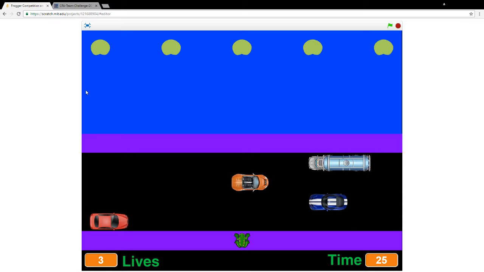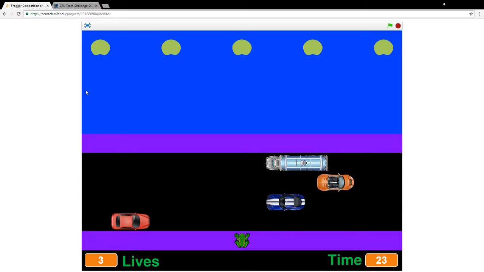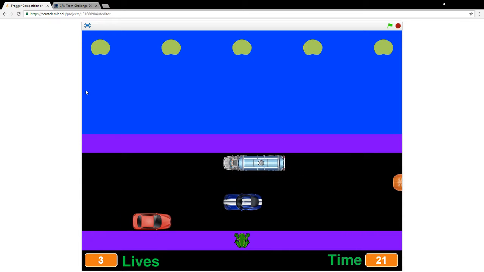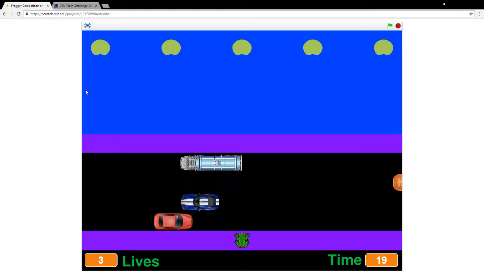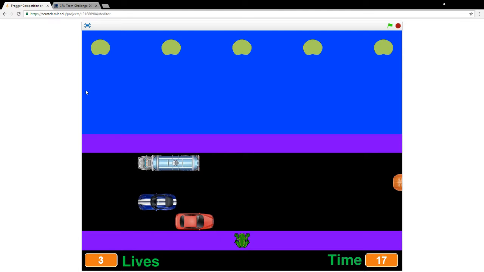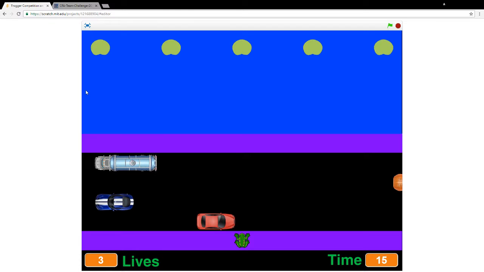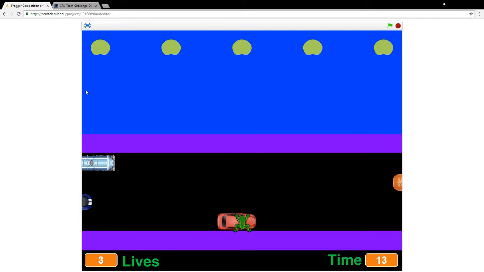Look at that. It works. It's not even all that unreasonable in terms of the speed and everything. Isn't that cool? Unfortunately, watch this. I can jump right into the car. Oh. We'll have to deal with that in a little bit. But we've got cars that are going across the screen. One thing we do need to do is to make sure that the cars go away and that we get more of them. But this is pretty good.